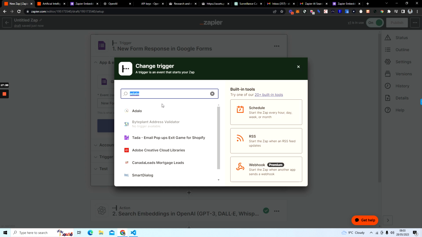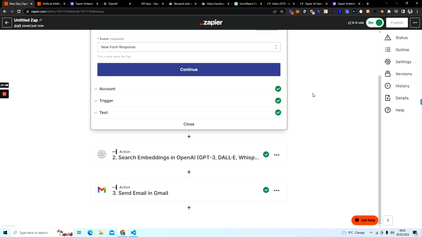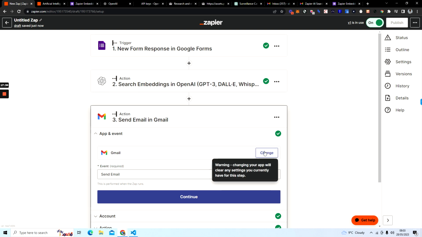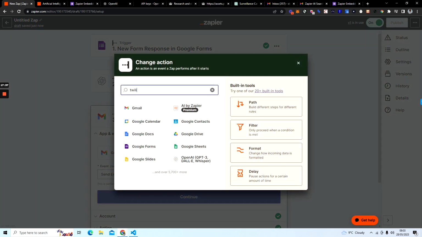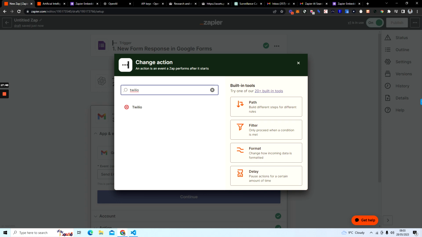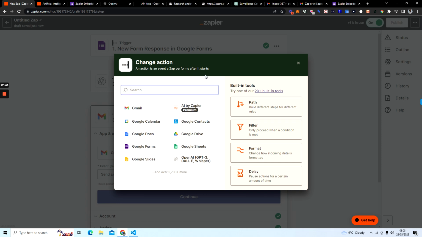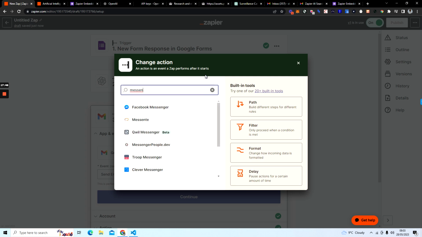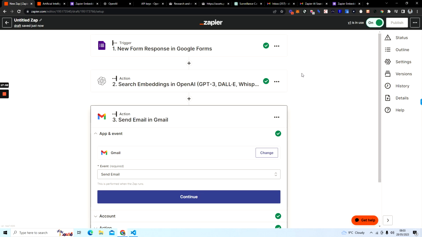And instead of, if I use Odalo, a new data entry or new input into the database, I can put the output back to that same database. Same with the output. You can change this from Gmail to Twilio and send an SMS. You can, let me think, I'm not sure if it has Facebook. Yep, you can send a Facebook Messenger message. So there's lots of different variations for you to do this and create some really interesting automations and interesting applications using no code, low code, and automation.